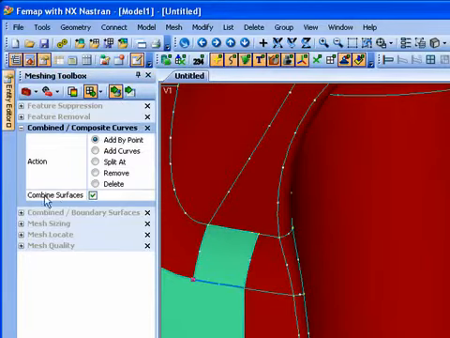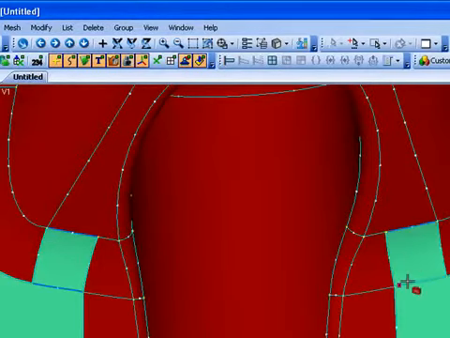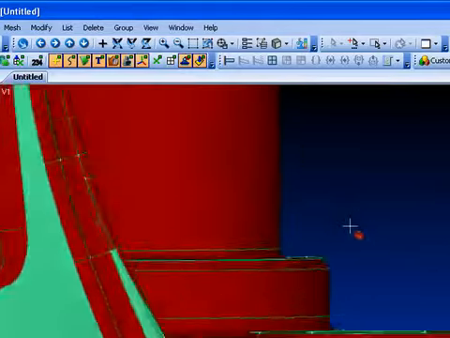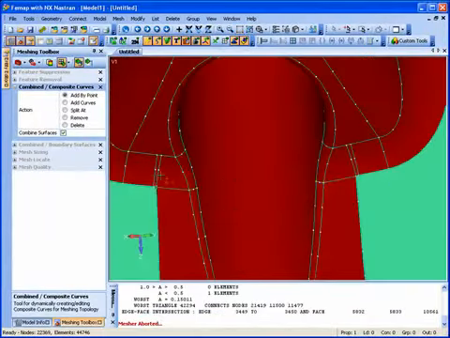And we also happen to have the Combined Surfaces check on, which is going to create combined surfaces based on these combined curves. Again, I'm going to do both sides of that. I have the two bosses, so I'm going to do it over here as well.